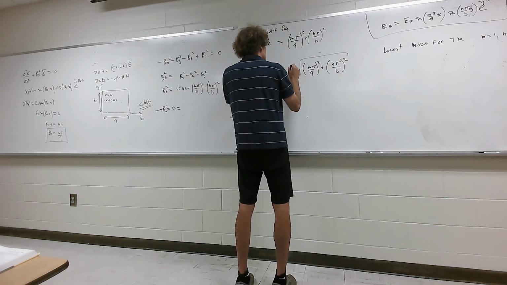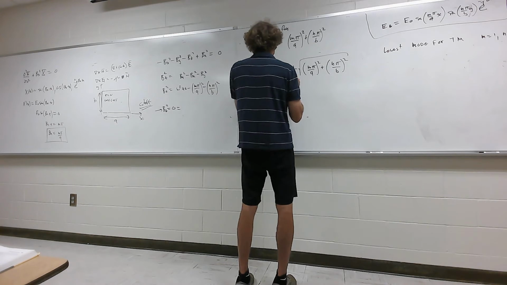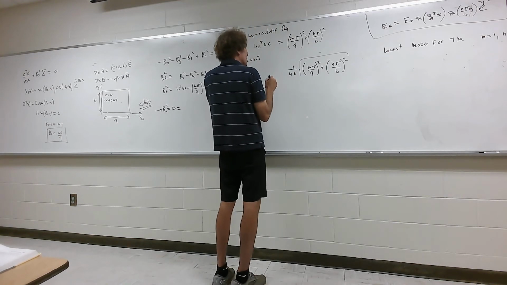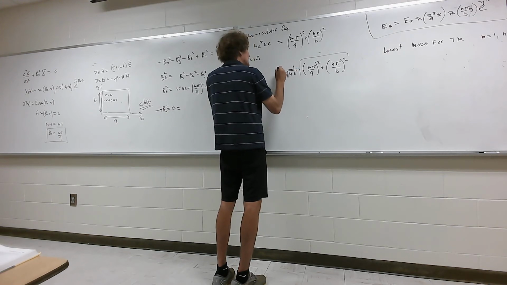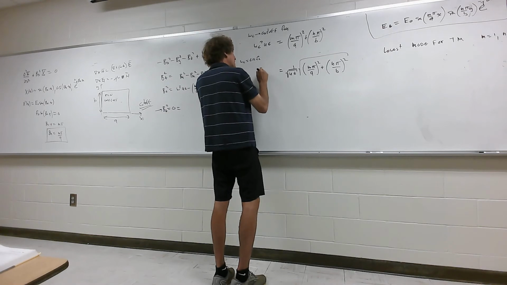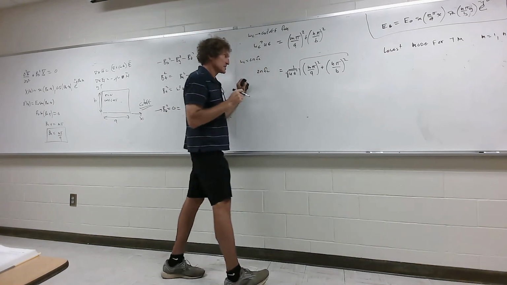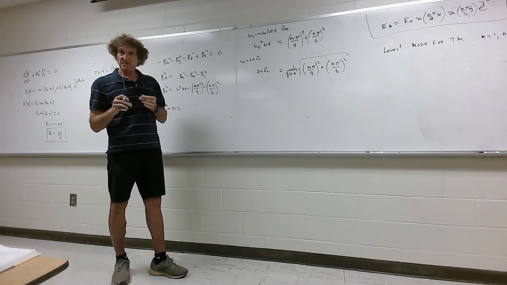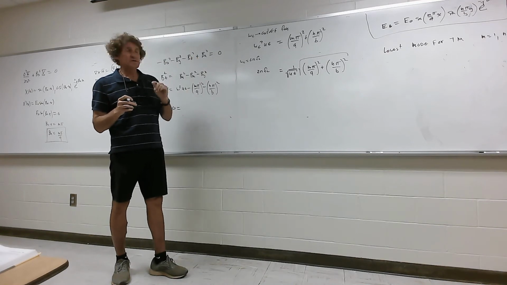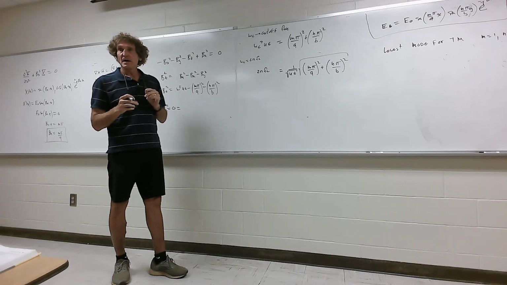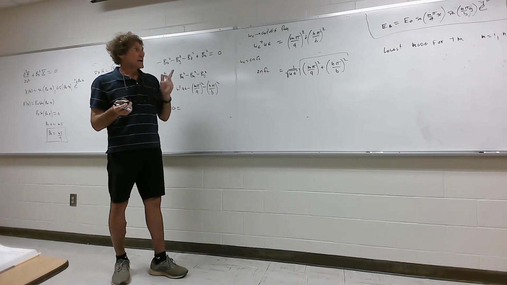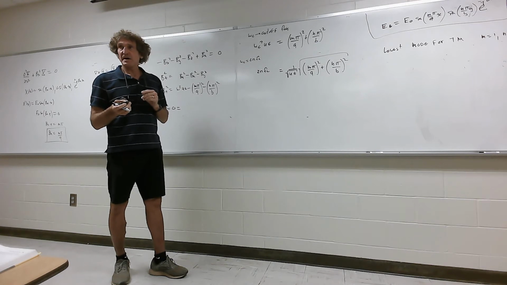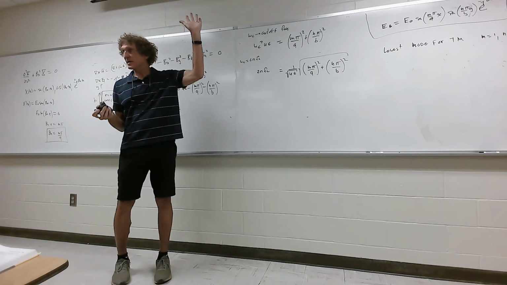And then I take 1 over mu epsilon, or I should say square root of mu epsilon, right there, and that's equal to 2 pi fc. Now just take a look at that for a second, make sure you agree with what I've done. I basically solved for omega c squared, then I took the square root of both sides to get omega c, and then I substituted in 2 pi fc for omega c. How many see this and understand what I've done?